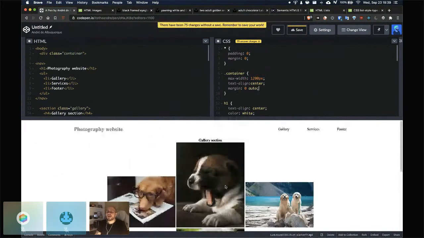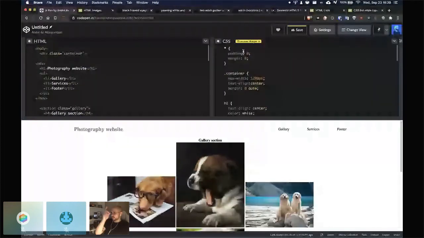And as you learn CSS, you'll start to read more about these things. Basically, both padding and margin tend to follow a clockwise perspective. So if you just give it one value, you're saying the values of all the padding directions are 0. 0 to the top, 0 to the right, 0 to the bottom, 0 to the left.